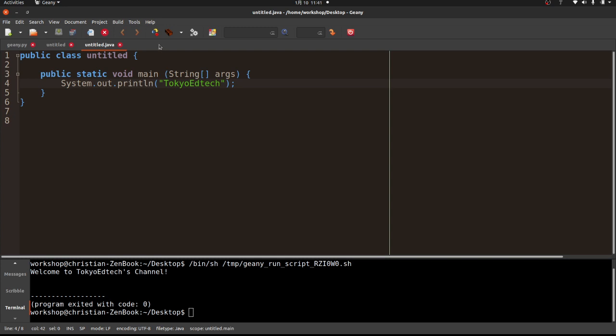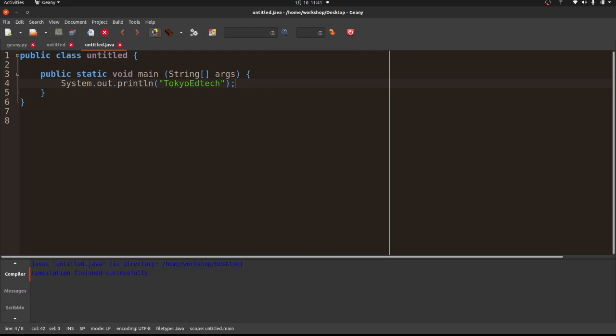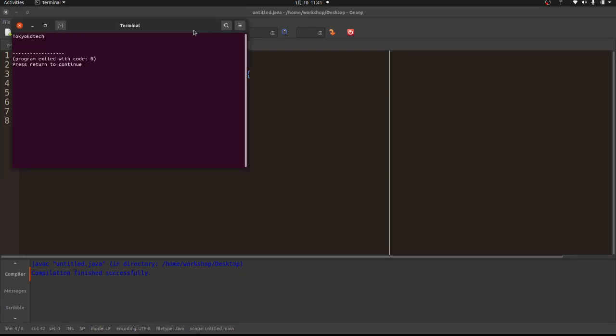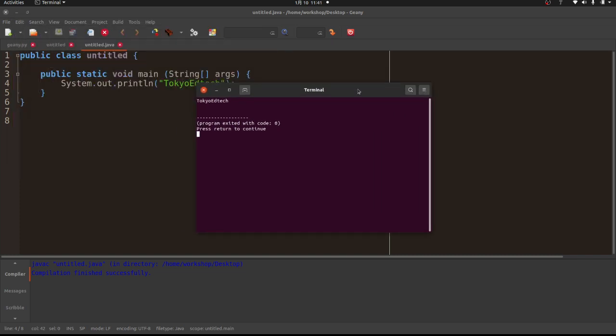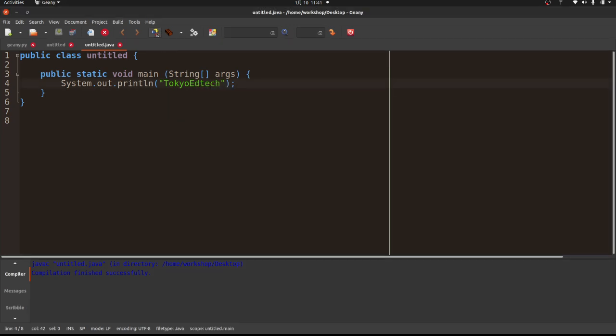And then I'm going to go ahead and I think in this case I have to build it, maybe compile it. Let's try it. Okay. So Java, untitled Java directory, there's a compilation finished successfully. All right. Let's see what happens if we run it. Oh my God. It worked. That's fascinating. Okay. So you can do Java as well pretty easily. So there is the compile. If you don't know what compile means, learn Java first. They'll tell you about that.